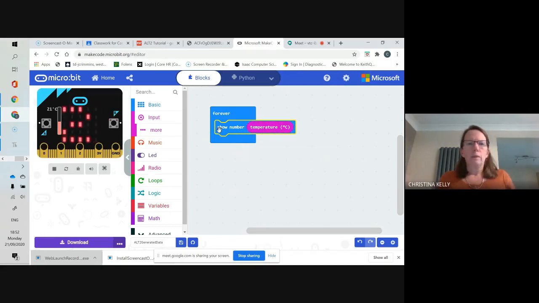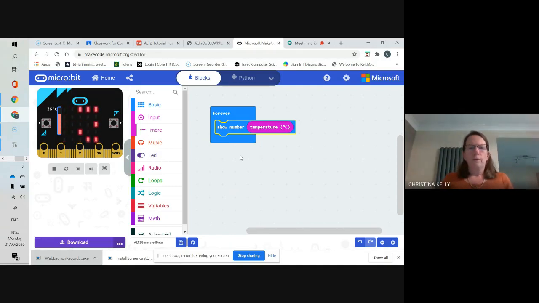Now currently this is being tested on the simulator. We can see the simulator here. And the simulator doesn't know what the temperature in the room is, of course, so it's got a dummy kind of temperature gauge here. And it's reading the temperature as 21, and you can see the digits 2, 1 appear on the screen. I can play with this temperature and you can see the numbers change. Let's put it up to 36 so we can see the temperature changing.